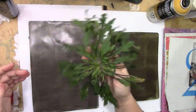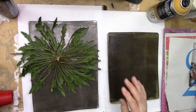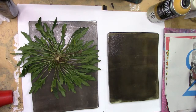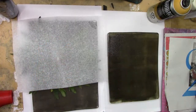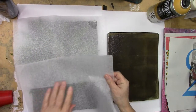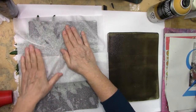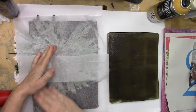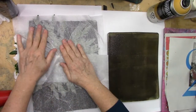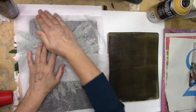So this is just a weed. So I'm going to just plop it on. And then I've got some deli wrap here. And we'll just squish it. I want a really good print.